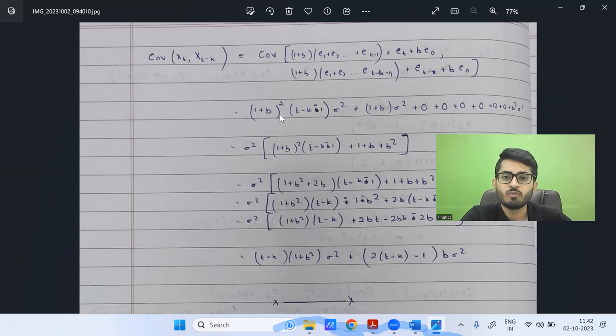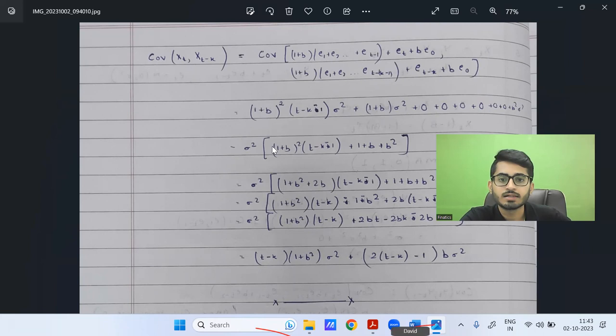So now I take these terms common, till t minus k minus 1, these terms are going to be common, (1 + b) whole square. Other terms are not common. We can remove them. Their covariance will be 0. This term (1 + b) sigma square corresponds to the single term you get from this. This term will be b naught e, and b square is there, which I've written as b square sigma square. This one single term will be coming from e_{t-1}, that one term which will be left behind. There will be one more common term as such. So we get this over here.